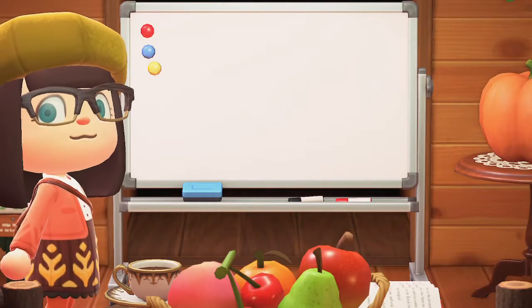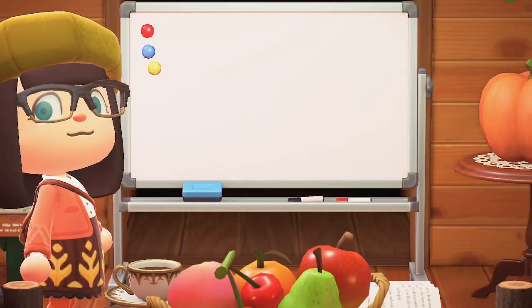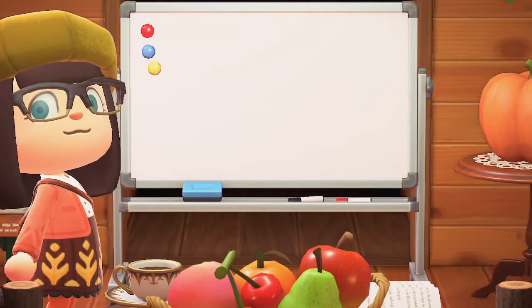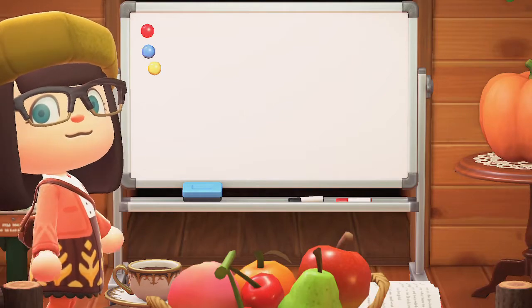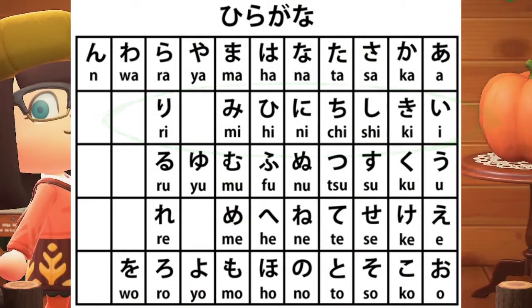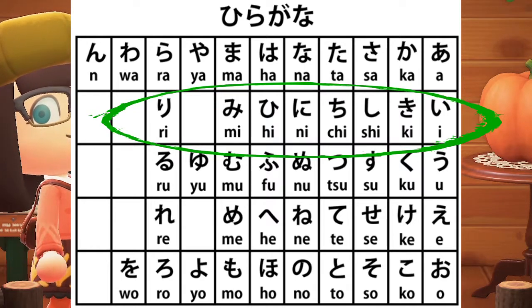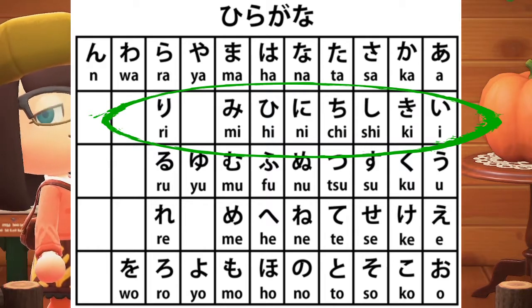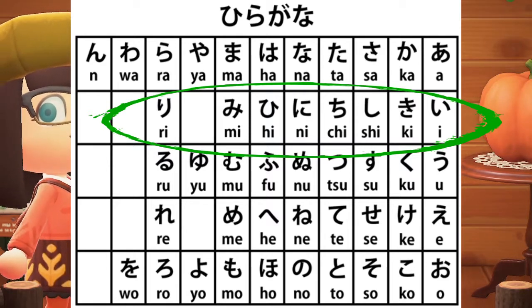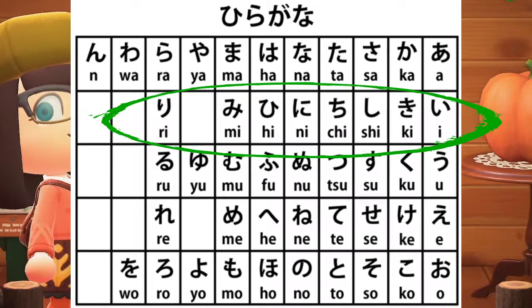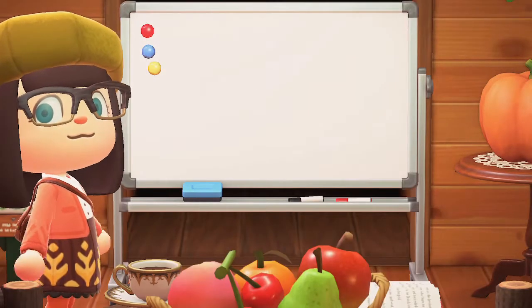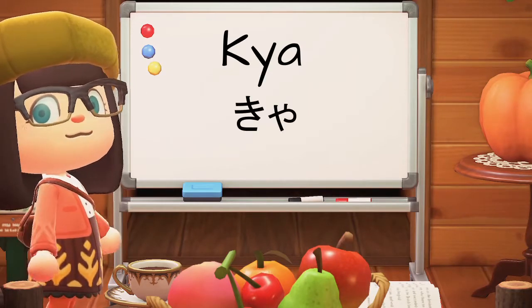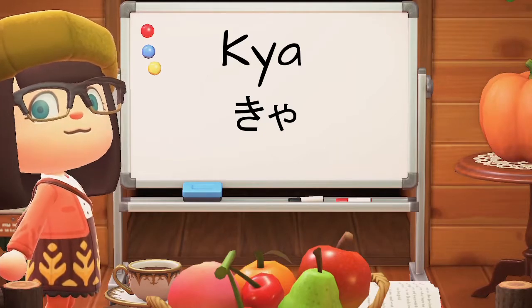For combined characters, you always have the i sounding character for the first one, and then you have a ya, yu, or yo following it. What I mean by the i sounding character is that it will be taken from the i row of the hiragana chart. If you look in the hiragana chart, this row here all has the i pronunciation. I, ki, shi, chi, and so forth. So if you have, for example, the word kya, this will be a hiragana ki and a ya. And of course the ya must be half-sized.